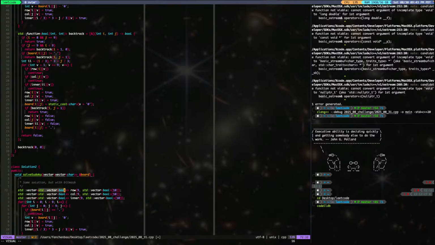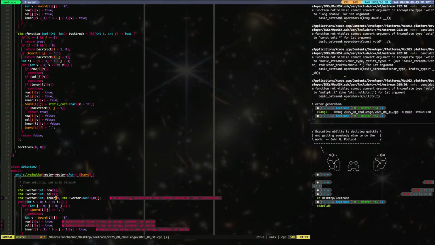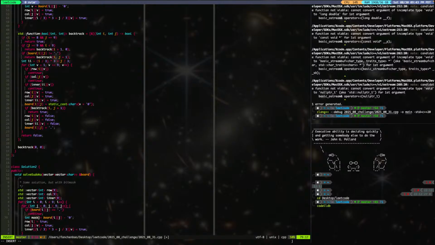Then it's going to be an integer. This is going to be 9. This is going to be an integer. This is going to be 9. Mask. Right, and then it's going to be this equal to mask.